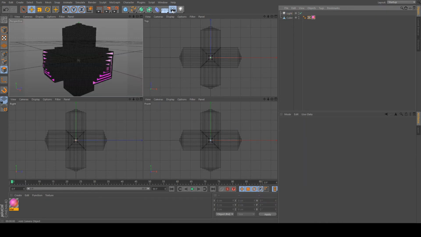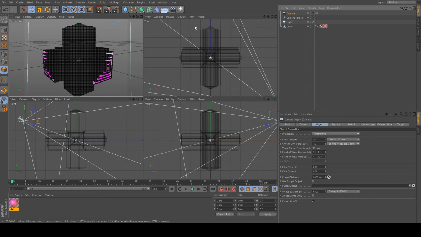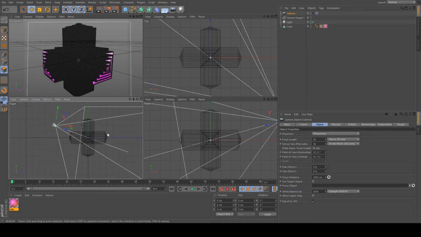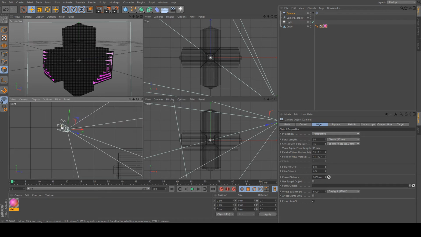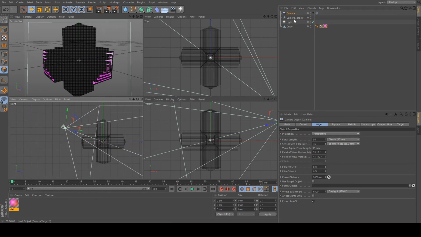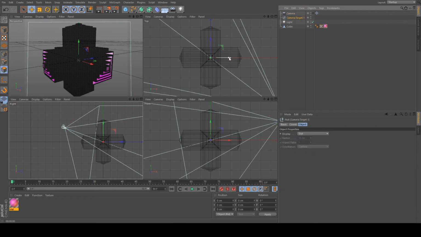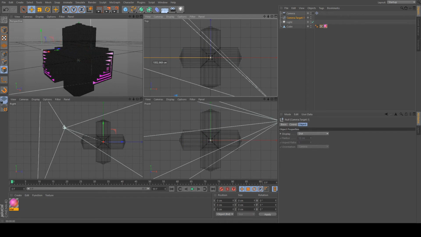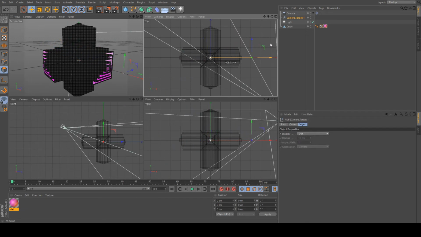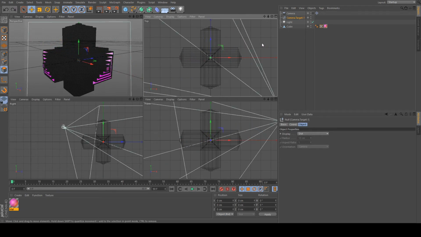And finally, the last thing I'm going to do is click here under camera. And I'm going to go with what's called a target camera, because the target camera comes in two parts. The camera, which you can see right here, and we'll sit inside that camera in a second, and a target. The target is right here. So if I move the target, I don't know if you can see how the camera is following that target.